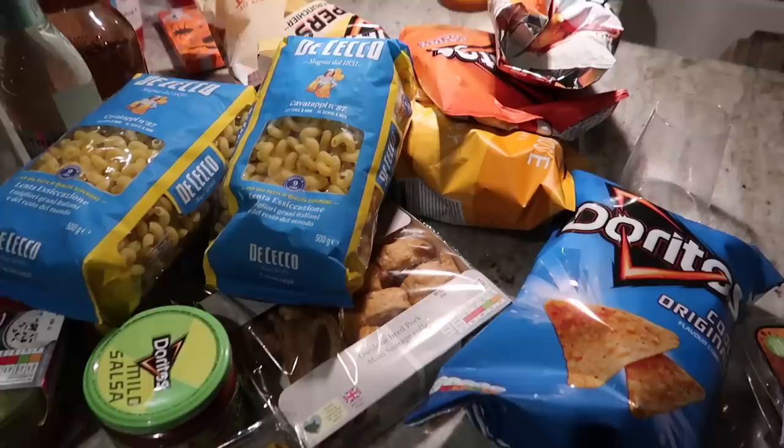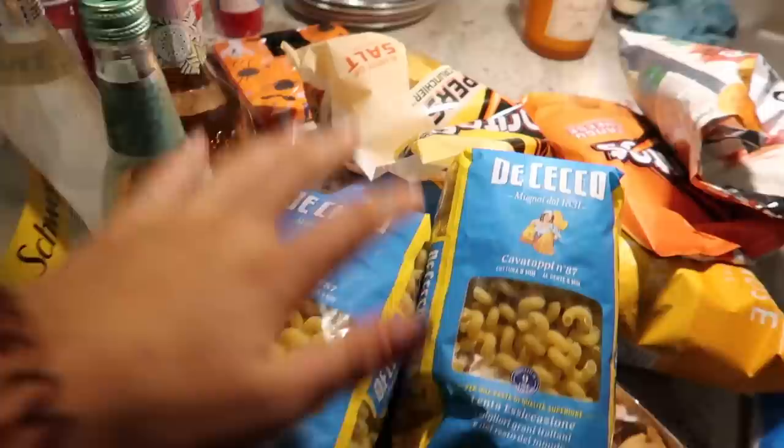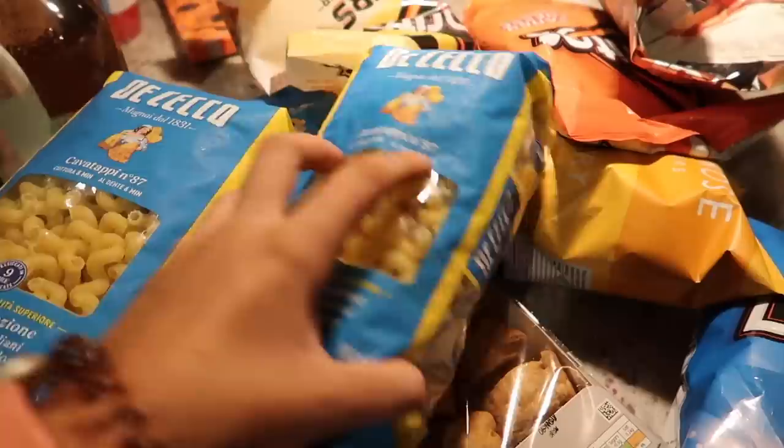Okay, quick food and drinks shop for tomorrow, just to give you a quick show. We've got loads of macaroni because Niall's going to make a big mac and cheese for everybody. So he's got lots of different cheeses and butters there. And then we've got some sausage rolls. We've got lots of different crisps and dips.